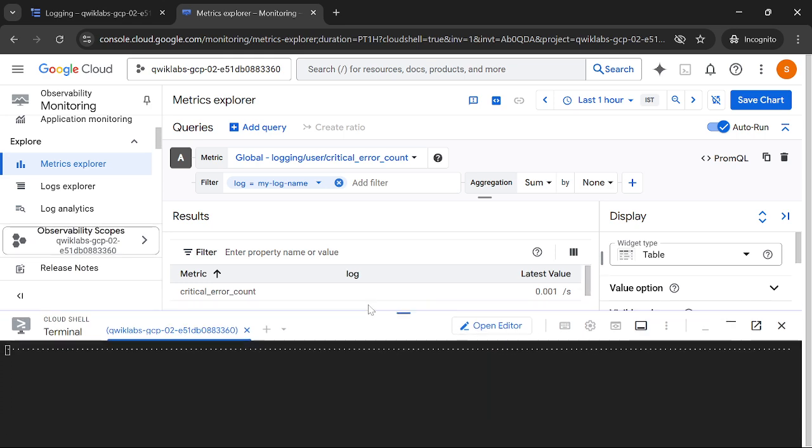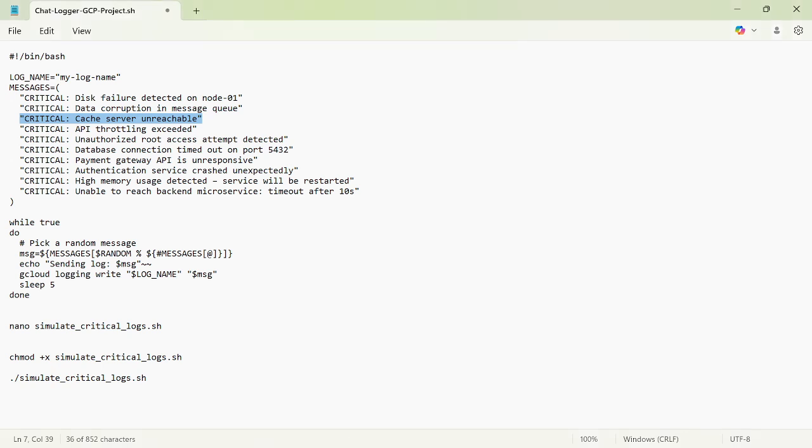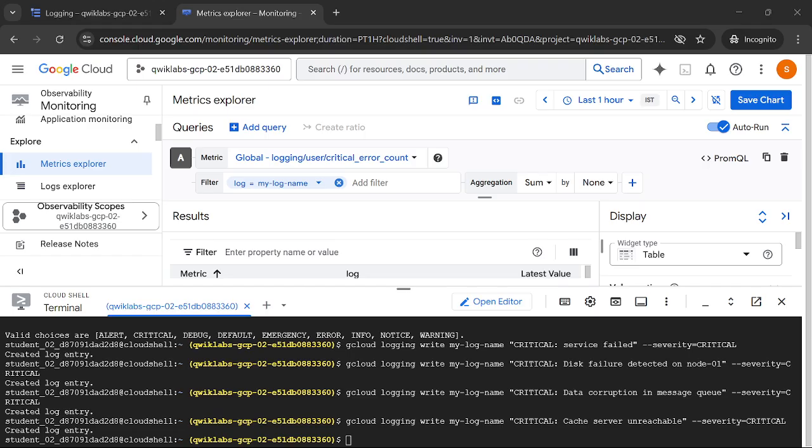Now we can also create this in a shell script, which will automatically push the log messages every 5 seconds. But I'm not doing it now.